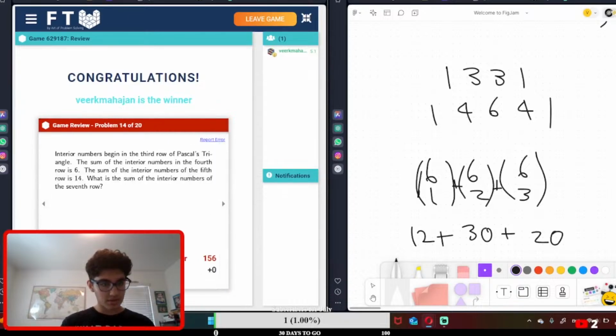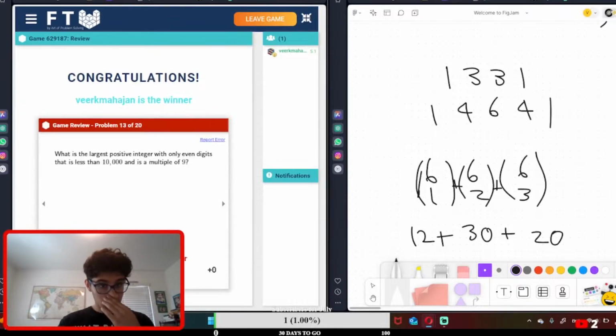This one is wrong. Fine. That was just a calculation error, I think. Okay, and this one was actually pretty bad. I should have figured that out. I was on the right track with the 8 and 8 in the beginning. Then I tried to go further with that, which doesn't work.